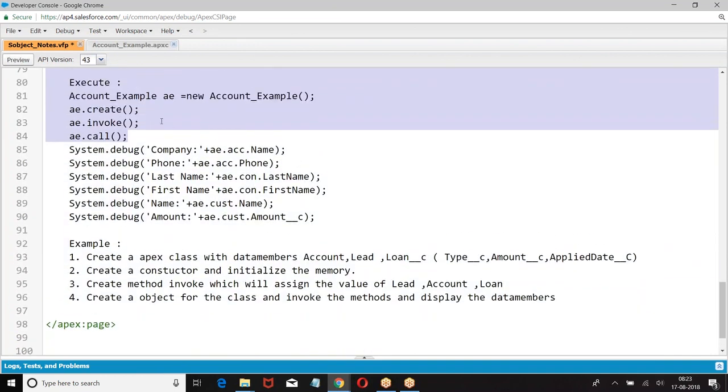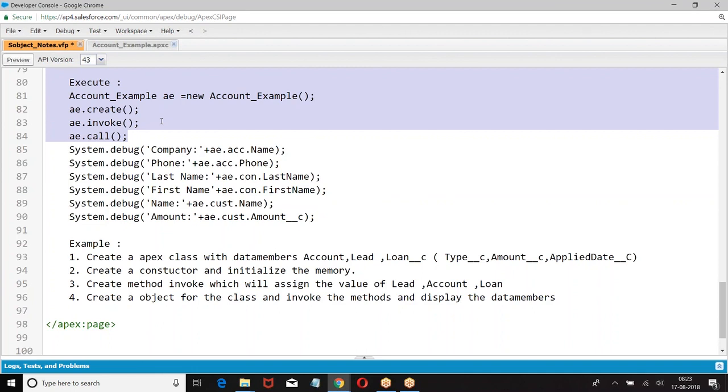But if I am picking up somebody's work, then I might need to go back and look into that class account example and find out what the reference is. Exactly. Always we have to start with the class, then only code. Always the class will be verified, then only the code. Understood. Thank you.